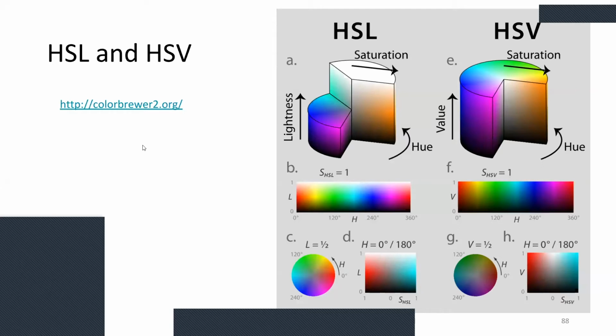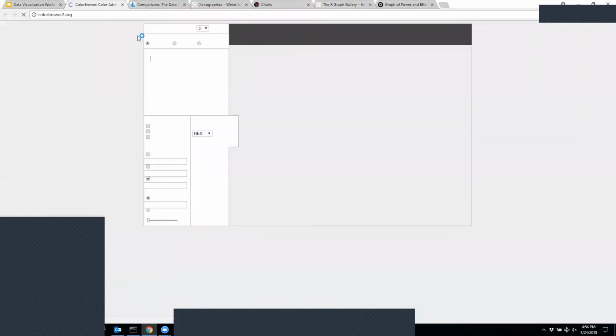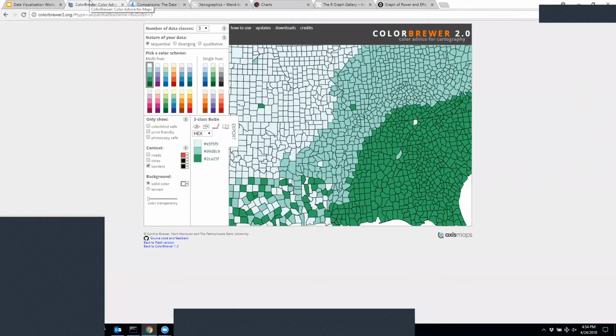I list a link on here, and I actually listed it again as well. A great resource for simplifying this conversation is something called Color Brewer. Color Brewer was developed here at Penn State in the geography department. Cynthia Brewer was one of the main developers of this, hence its name, and it does a great job of helping people design color palettes specifically for things like black and white printing, or for somebody who might be colorblind, that specific audience.